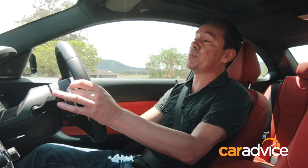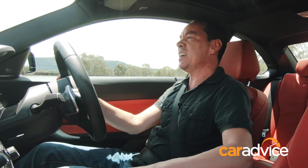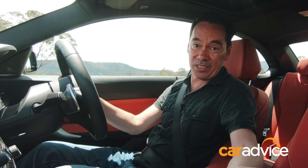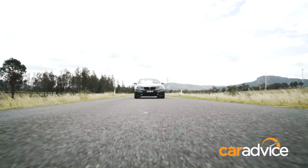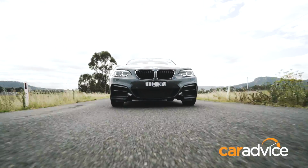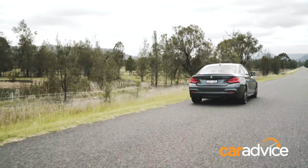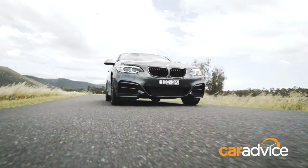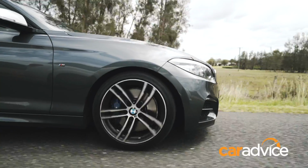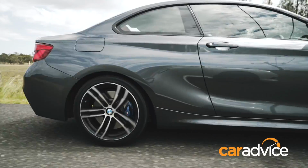Shoehorning a 3-litre turbocharged 6-cylinder engine into a small coupe or hatchback is nothing short of inspiring. And in fact, no one other than BMW is really doing that trick these days. But this isn't new for BMW. A coupe this size and of equal tonne-and-a-half weight used to be called a 3 Series. Having said that, very few mid-sized BMWs past or present could boast 250 kilowatts and a ridiculous 500 Newton meters. The amount of squirt this 2 Series has is really impressive.